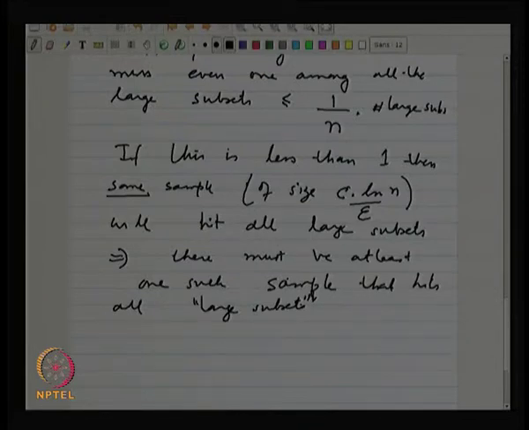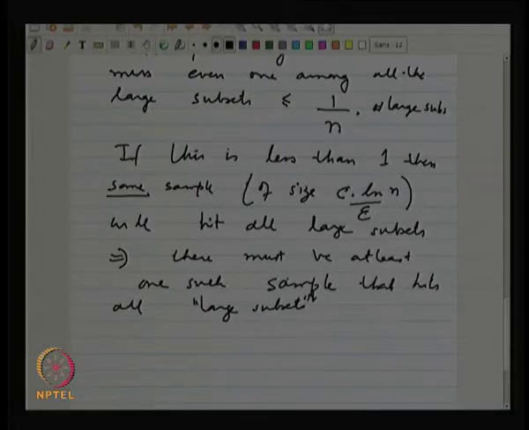Now maybe there may be an even smaller subset. Who knows? There could be an even smaller subset by which we can manage to hit all of them. But it turns out that people have looked at this problem, and they have not been able to prove much better bounds. It is believed to be kind of tight, modulo the constant factor C.